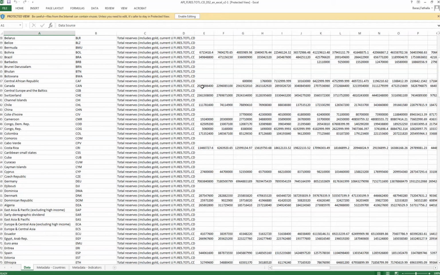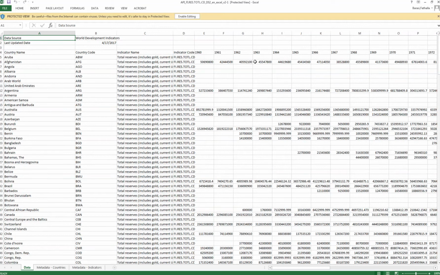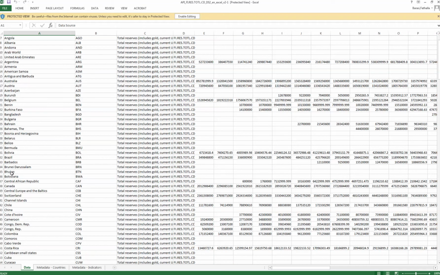We make sure the time span is the same. We have data from 1960 until 2015.